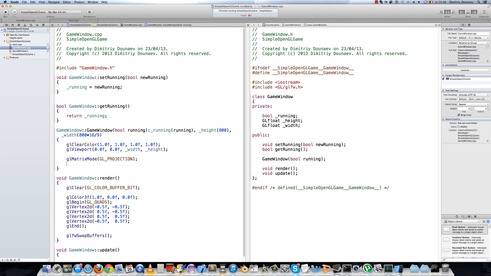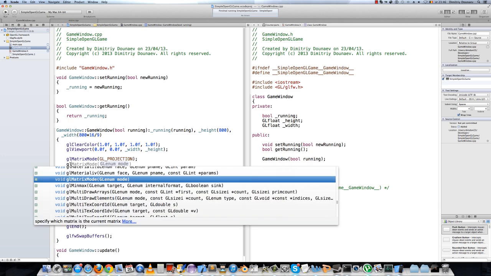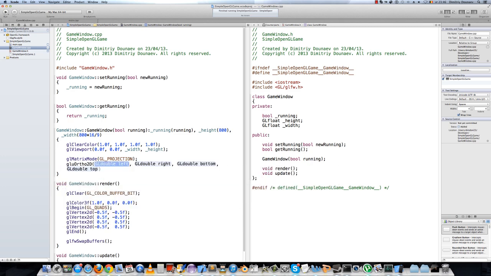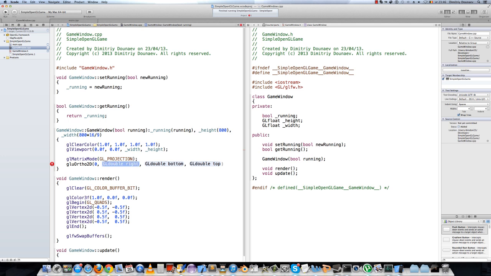Then call gluOrtho2D, and here we shall define a new coordinate system. First we have to define the left side of our screen, and that will be 0. The right one will be the width, the bottom will be 0, and the top will be height.